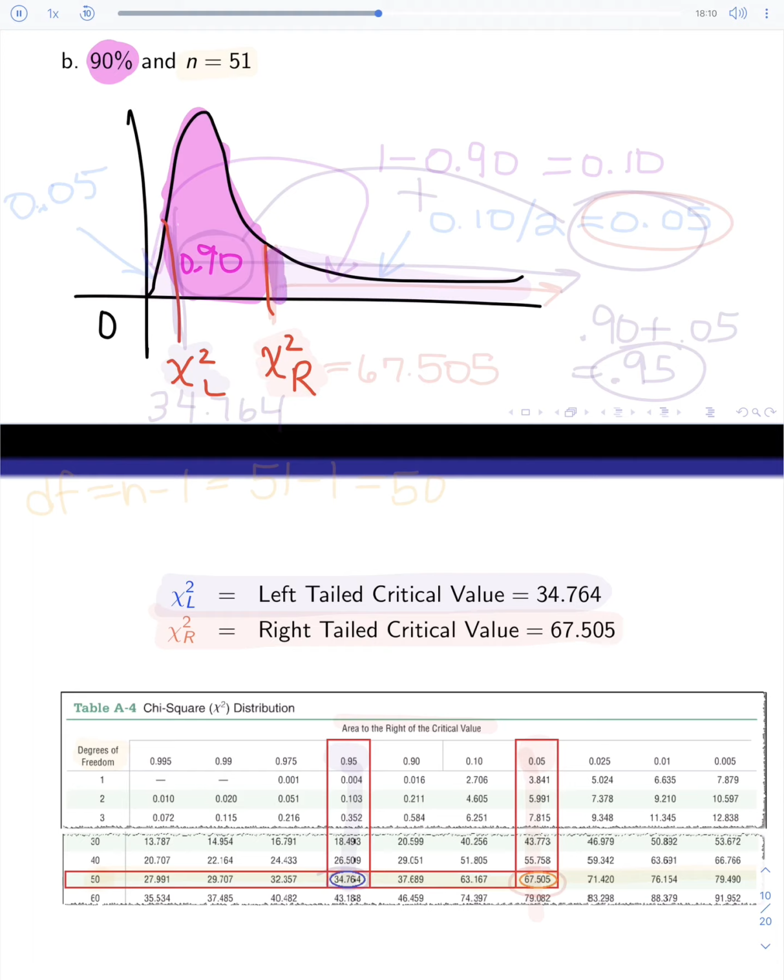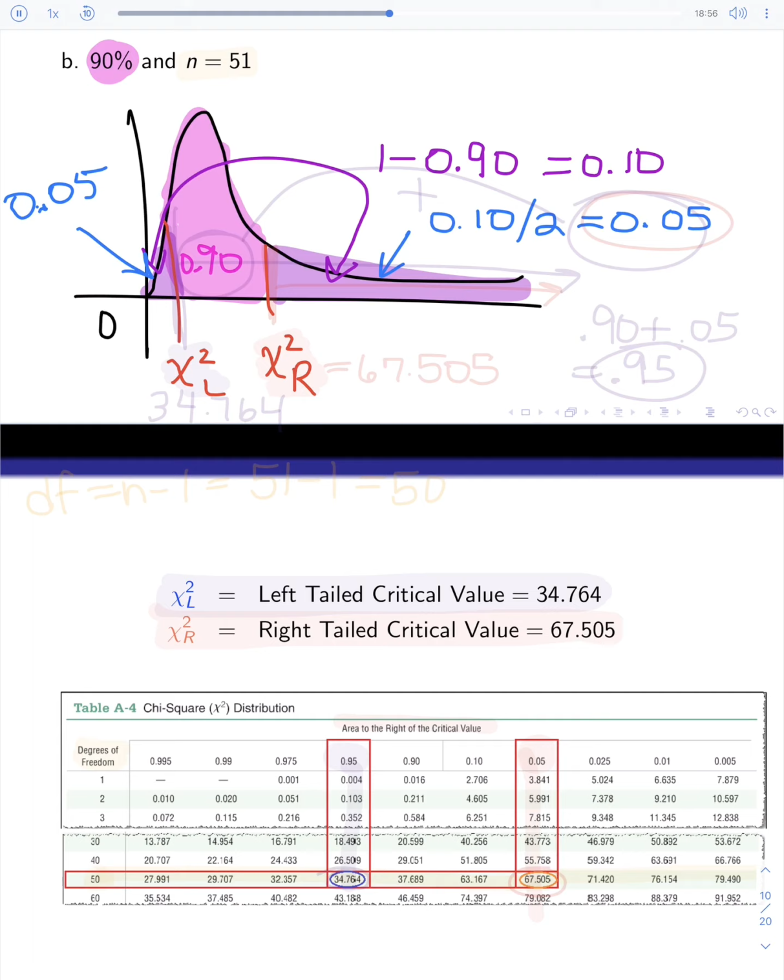Notice then that what's between the other two tails is everything else, because remember, all the area has to add up to 1. So the other two tails together have to be 1 minus 0.90, which gives me 0.10 as the area in both of those tails. Then the question is, what's each tail individually? Well, I need to take the 0.10 and divide it by 2, split among the two tails because they should still have the same area. So each tail is going to have half of that, which is 0.05 or 5% of the area in the tails.